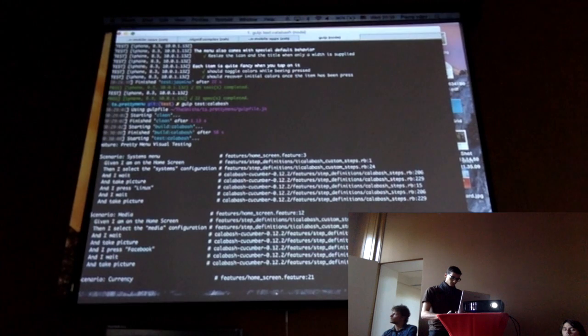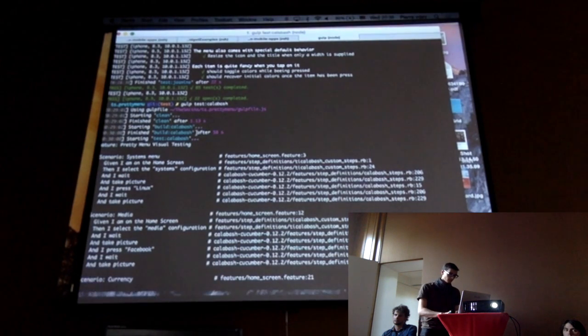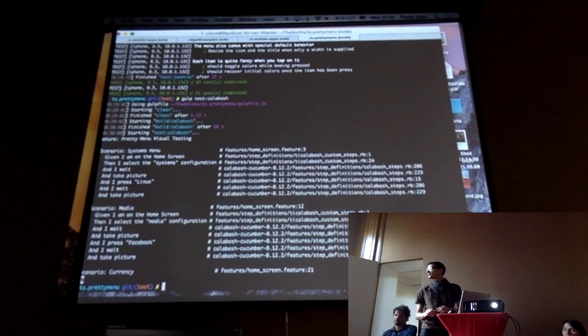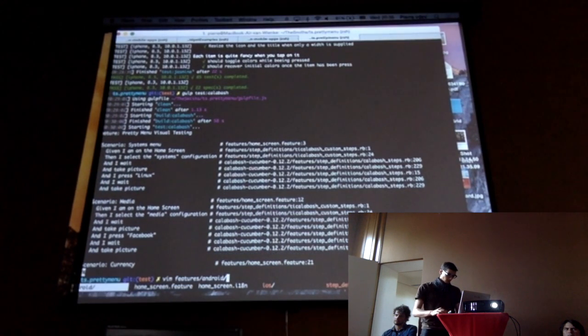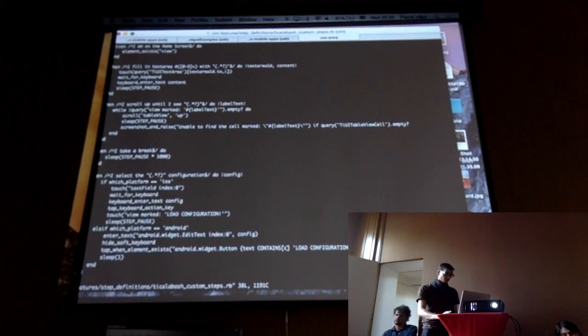Can you show one of these steps in Ruby? It was a step. Yeah, but the script of the step. Oh, the script of the test. What do you mean by the script of the test? Well, the Calabash steps.ruby. Oh, okay. Or the custom ones. What is the step definition? Yeah. Custom step. Okay.